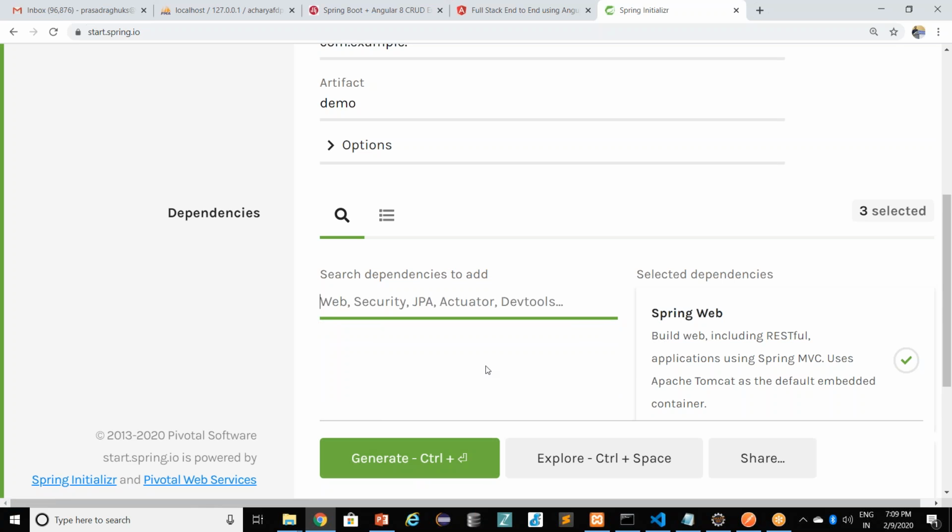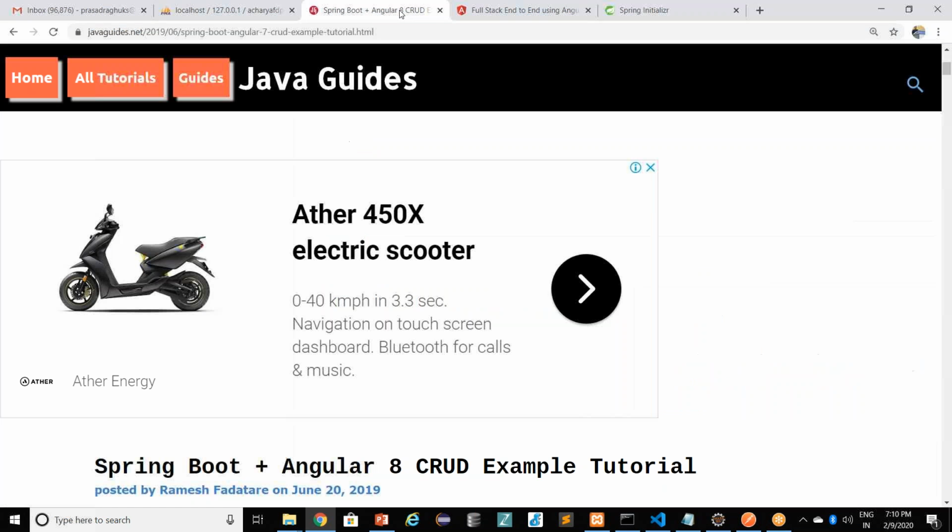Once you generate, it is going to download a project file structure, and then we have to import this as a Maven project into our Eclipse IDE. I would be referring to this particular article for doing it step by step.